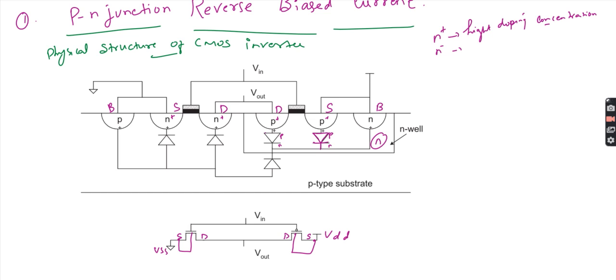But you can see, the bulk is nothing but what? This is the N substrate, so N, it is connected over there. But for PMOS, this will be your VDD, this will be your VSS. Always we will connect the VDD to positive, correct? So the bulk is connected to positive, which means I can say the source and drain diffusion and the N well diffusion form a parasitic diode. This diode only, I can say.